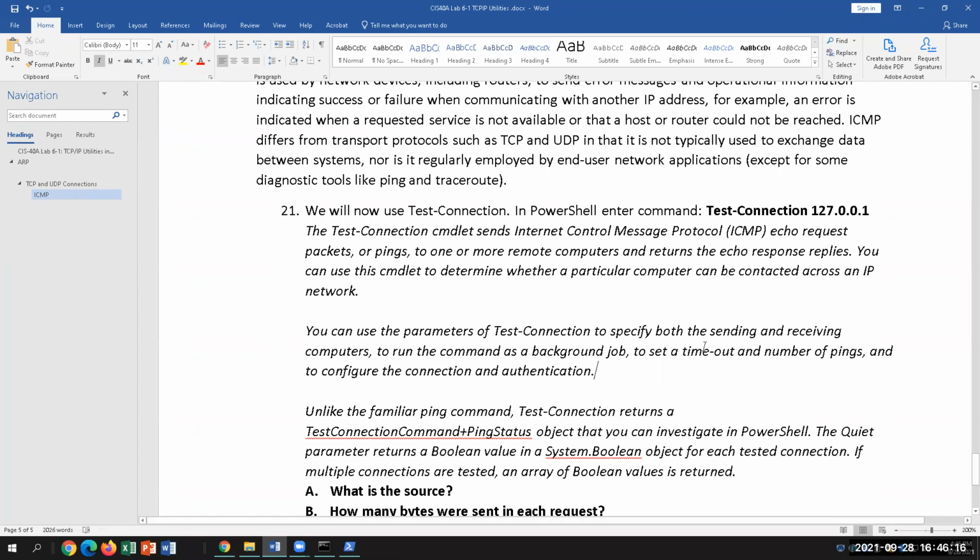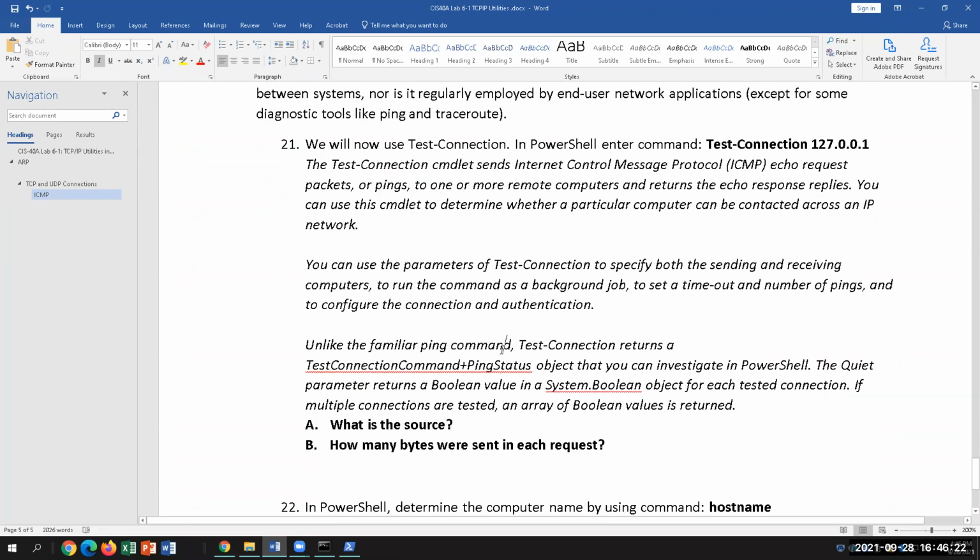You can set a timeout and the number of pings, so you can do the count. Unlike the ping command, Test-Connection returns the ping status. The parameters return true or false, and also a System.Boolean object with the tested connection. So it's slightly different from your ping output, but it looks very close.